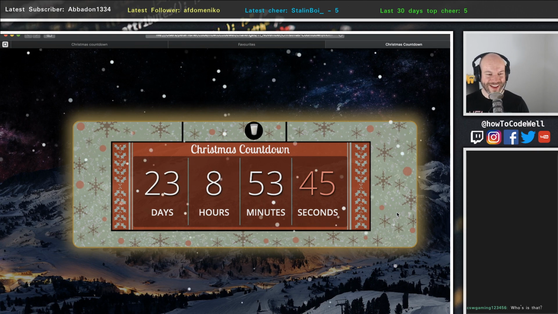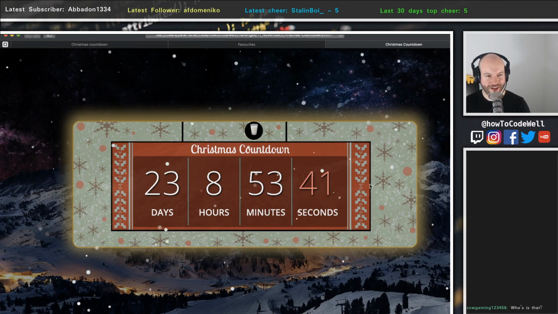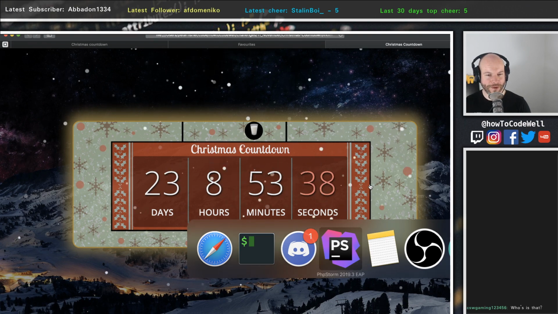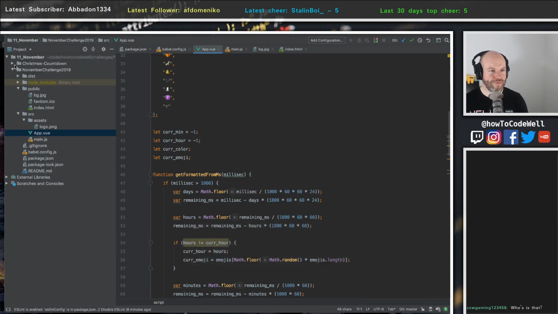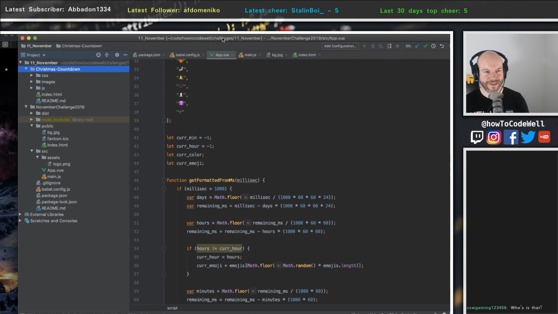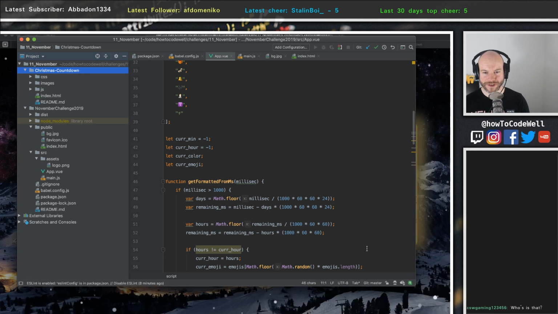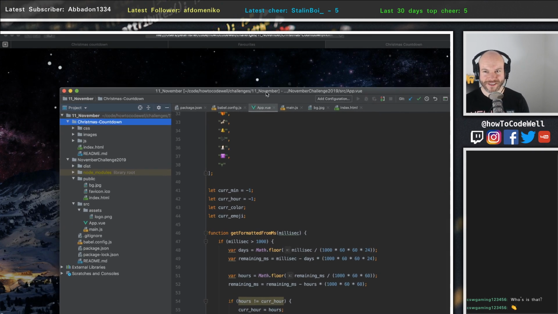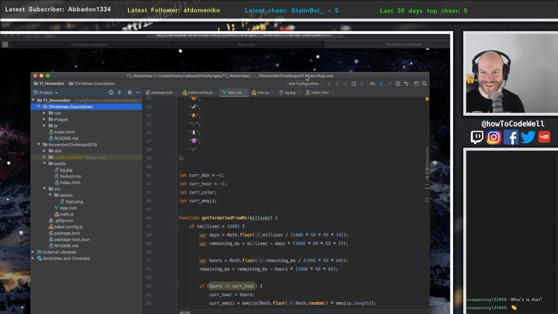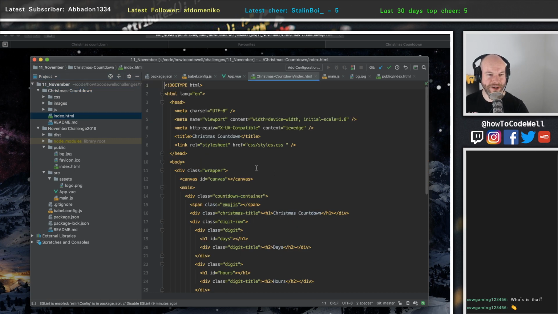Okay. Let's take a look at the code. And this isn't using any frameworks. Wow. Okay. So it's this one here. I'm just going to let that go in the background. Can you see all the snowfall in the background? I might just make that a little bit smaller so you can see it. Okay. So let's go to the index page.